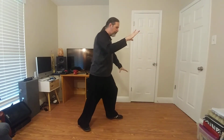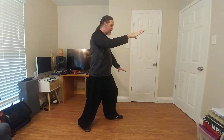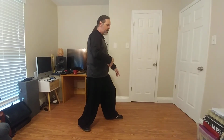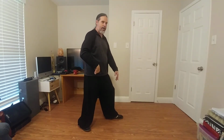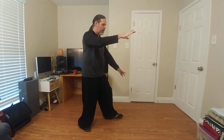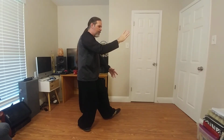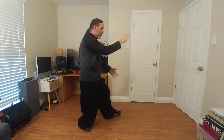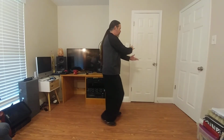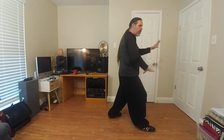Okay, so here, turn. The way I get that, I'm facing forward at the end of brush knee twist. So as I shift back, I turn my body out a little bit by pulling my right hip back. I know this is really splitting hairs, but I pull that right hip just a hair. Now I pull the left hip and open the quad. Then shift, I'm facing forward, release the right foot, and turn. Then I finish that. Okay?